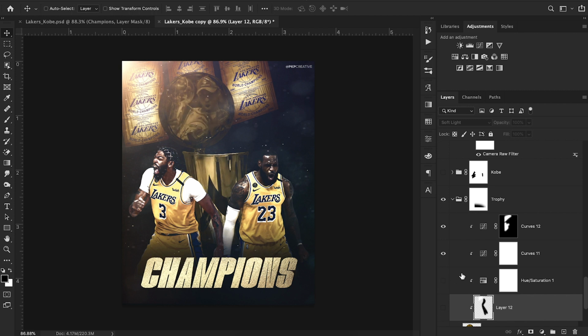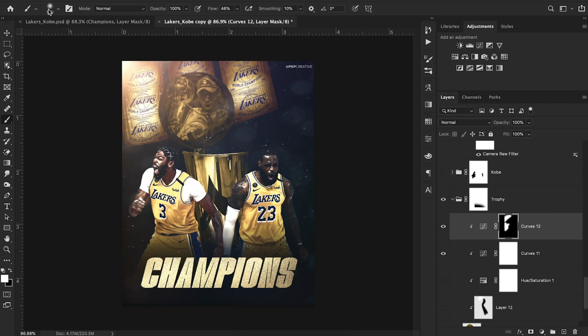We really want that trophy to be nice and shiny because, ooh, there we go. Because that's kind of the centerpiece of this design. And it's not every day you get to work with a shiny metallic look. So we really want it to look awesome. So it looks like he has the same kind of hard line right here. Maybe it's just when I moved the trophy over, it didn't drag over.